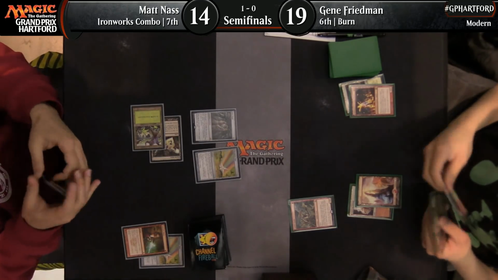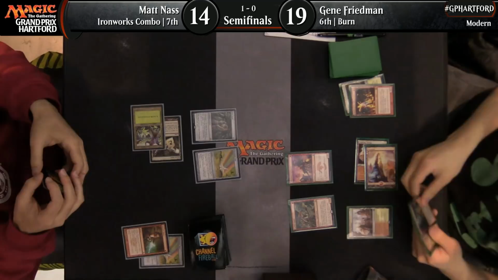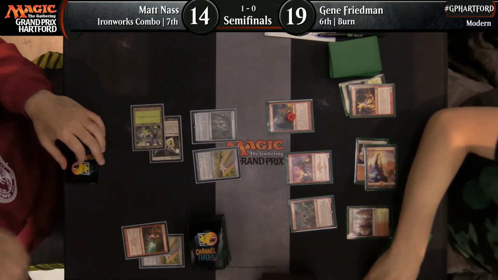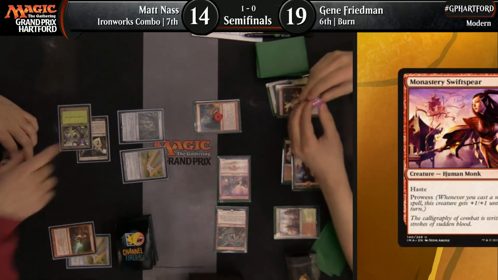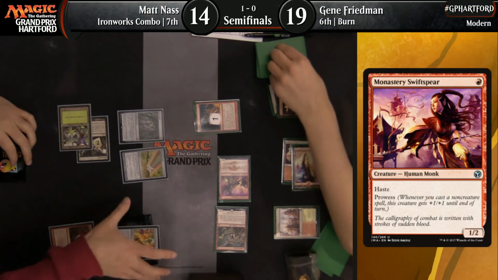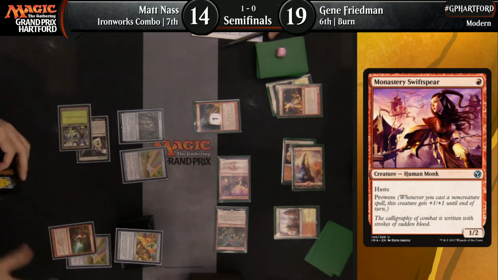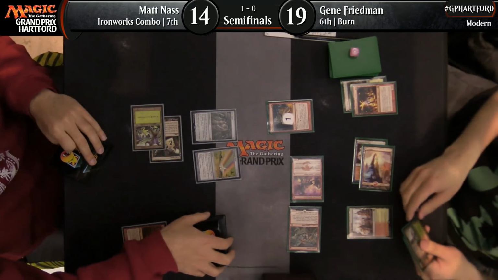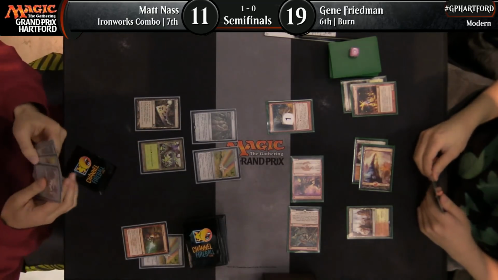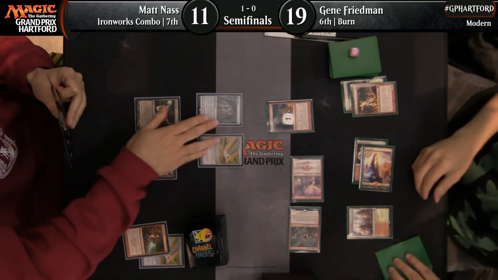Still life total dwindling a bit. Let's see what else Gene Friedman can add to the battlefield or the table right now. Monastery Swift Spear. Rift Bolt on suspend. Burn wants to go fast, but I doubt it's ever wanted to go this fast. Yeah. And I think Gene may be out of gas at this point. I think that his hand may just be 2 lands now. Oh, no, there's a Skullcrack there. Okay, Matt Nass down to 11. Eidolon off the table very, very critically.